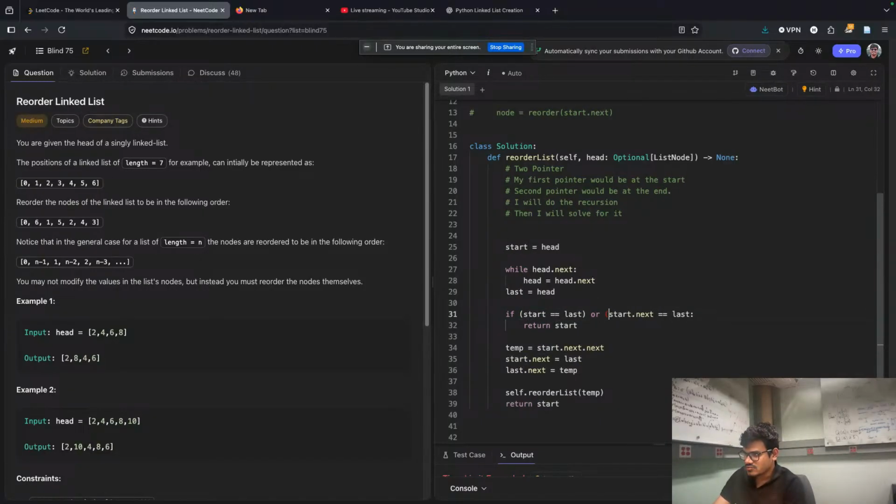It should not be an infinite loop. This is what I am thinking. The loop will break here once head.next is null. The loop will break here if both of them are the same. Here I am increasing the start. Start is equal to temp, equal to start.next. Start.next equal to last. Last.next equal to temp. I see. So now I got the issue. Where is the loop coming from?